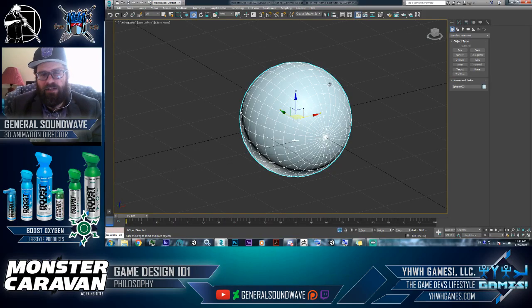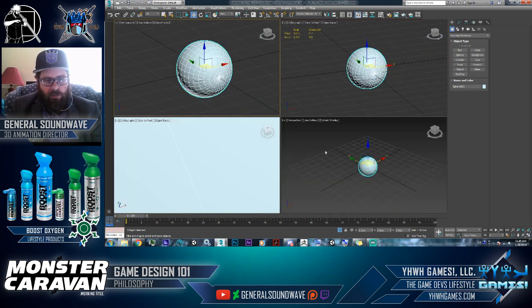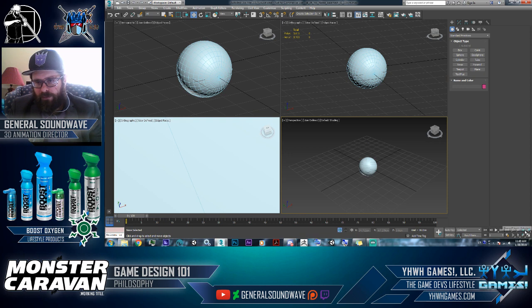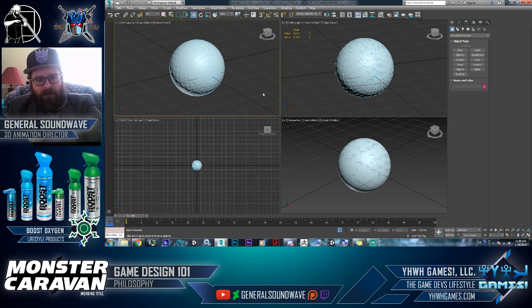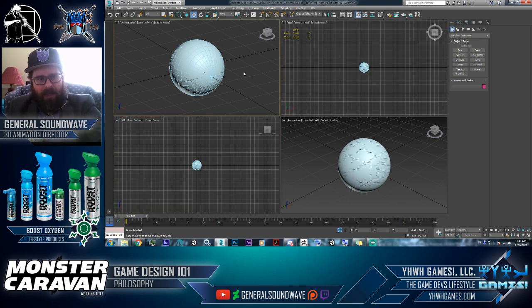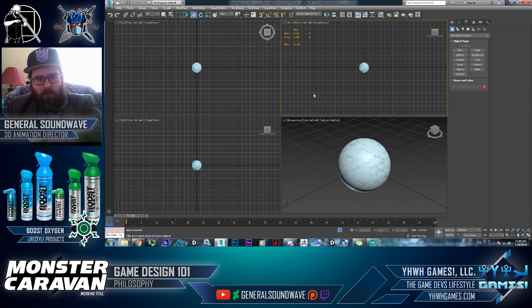Okay, so what about navigation? Navigating with the mouse. There's a couple things about navigation that you should be aware of. Usually when you open up 3D Studio Max, it looks something like this. This is what we call a 4 viewport configuration. You're typically left with... let me go over these one by one.